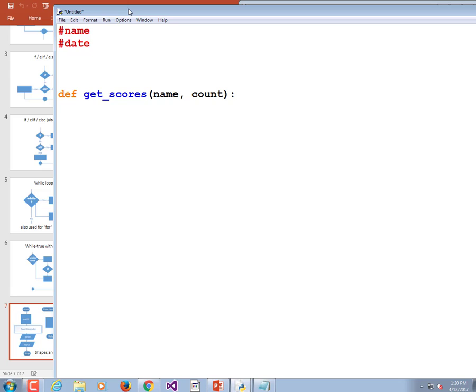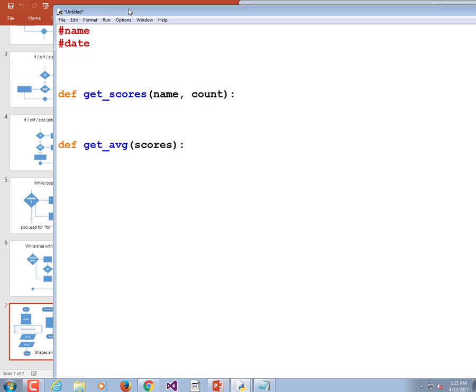And then the other one is going to be called get_avg. Since they have a sum and a length function, I don't know why they didn't just make a built-in function for getting the average. But it's not that hard to calculate. So in this case, you pass in a set of scores, and we return the sum of the scores divided by the count. So those are our functions.